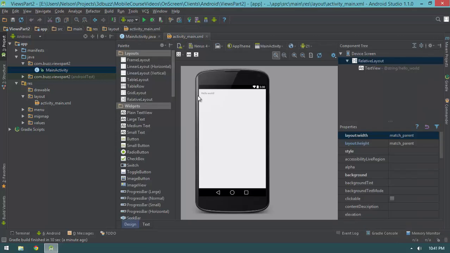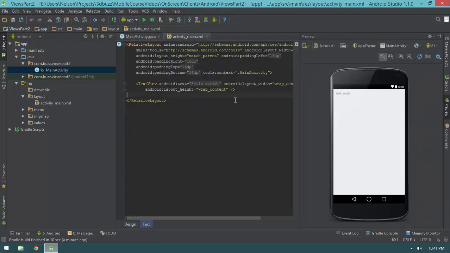So let's hop back over to activity main and let's talk about buttons. We already saw an example of a button in the first video, and the way that we handled its on-click event is that we wrote in an attribute called android:onClick, and what that attribute did is it wired up the click event handler for that particular view into our activity by matching it up with a method name that we wrote on our activity. Well, for the rest of the series, and for this video, we're not going to be doing that. Because I am not really a big fan of wiring up on-click handlers that way. I find that I don't really want the XML file to have intricate knowledge of what is in the activity. I feel that breaks the separation of concerns just a little bit too much for my comfort.